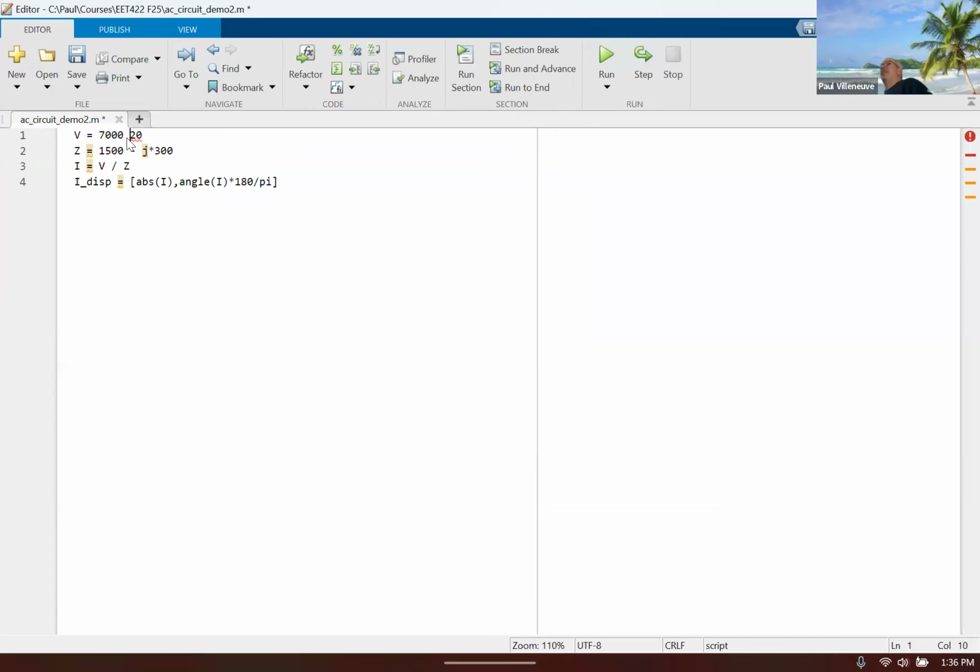I can't do 180 over pi because that's rectangular coordinates. I need to do things in polar coordinates. So everybody loves math, so go ahead and do a tan of the complex part over the real part. That would work, wouldn't it? But it's work. Remember, engineers are lazy. I mean, efficient. So what's a better way to do it?